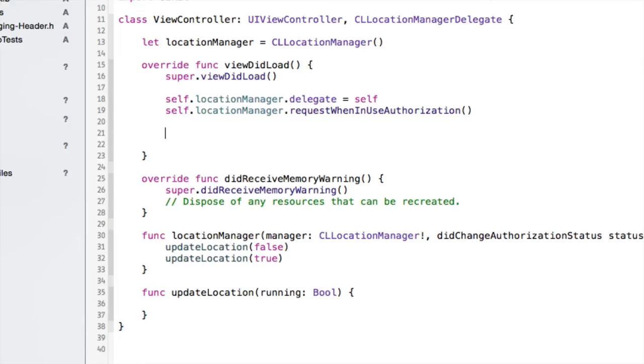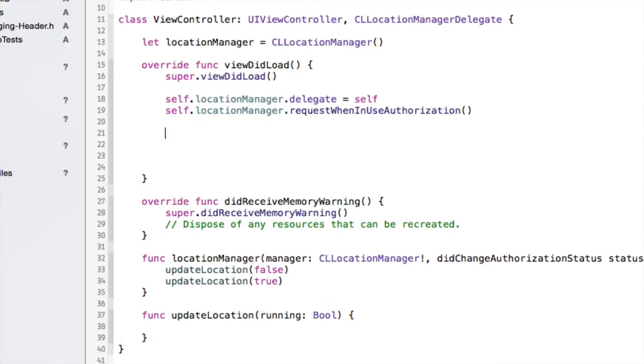And the other thing I want to do is I want the map to zoom in on a particular location. In particular, GVSU's main campus. Okay, so I want to accomplish all that, and it's fairly straightforward to do all that in just a few lines of code. So we've requested permissions, and so I'm just going to go ahead and set up that map view now so it comes up on the Grand Valley campus.